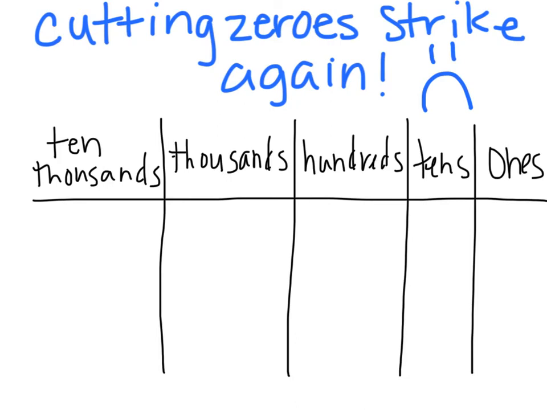Our friend 5 is sitting happily in the ones column until he's multiplied by 100. And now not 1, but 2 zeros are going to force their way in. The first 0 will force its way into the ones column, pushing 5 over to the tens, and the second 0 will force its way into the ones, pushing the first 0 to the tens and moving our 5 to the hundreds. So the same thing happens to our poor friend 11.